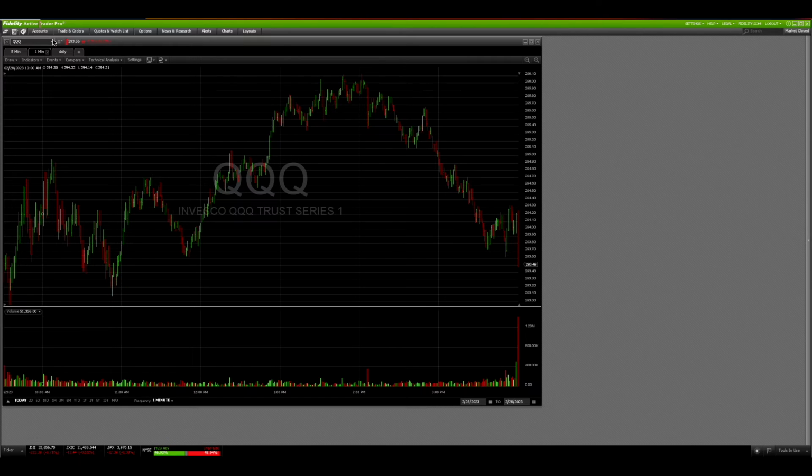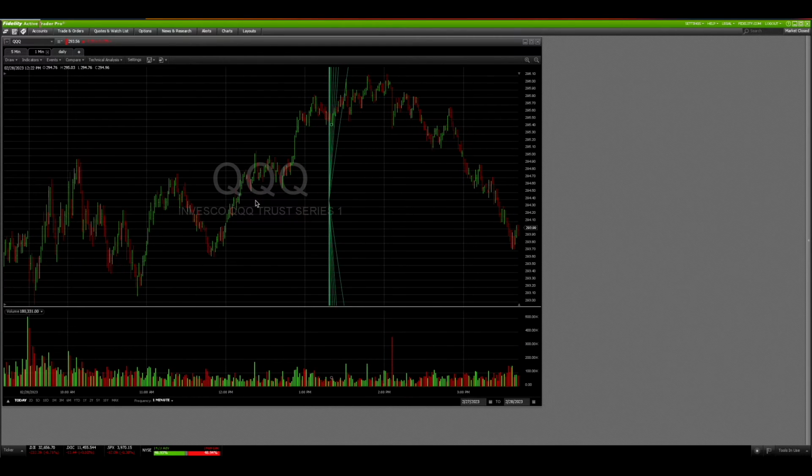And then the next one, when you click under draw, there's just a bunch of things you can do. The Gann fan, which I don't even know what this is either, to be honest. This is all new stuff for me. I don't know how this helps you with trading. Maybe somebody knows. All right, anyways.